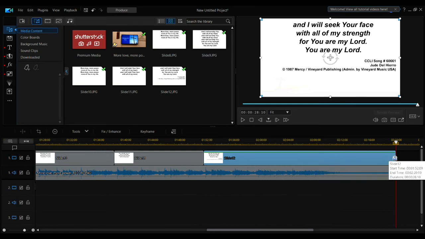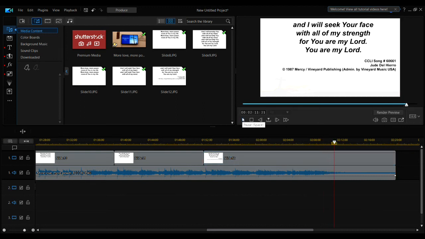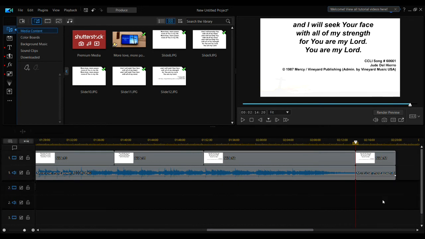Okay, you see how the color changes? See the way that's red, and it'll change to blue when you're at the same point of the audio, and that's helpful sometimes to notice that. So let's bring it towards the end and find the end point. Let's trim it there. And if you use your mouse and press down and hold the left button of the mouse, and you can drag up and select all of that, and then right click, remove.